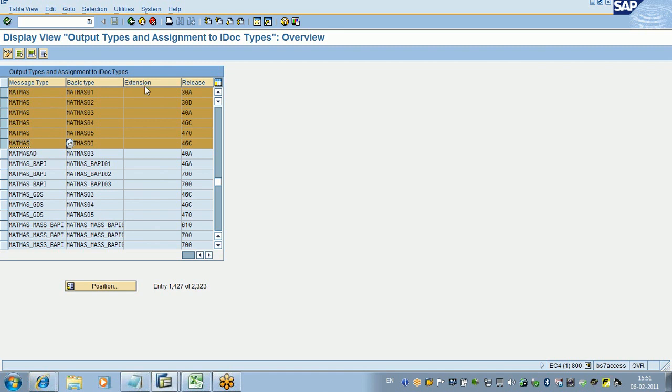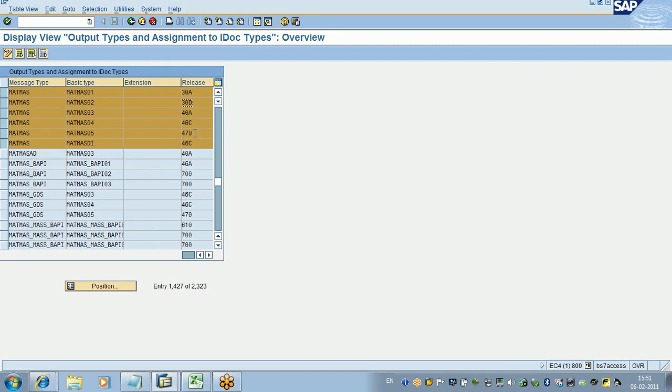In the MATMAS, this is the SAP release 3.0A, the first version. When SAP is this, the IDOC type is MATMAS01. When SAP released the next version, 3.0D, the basic type is MATMAS02.